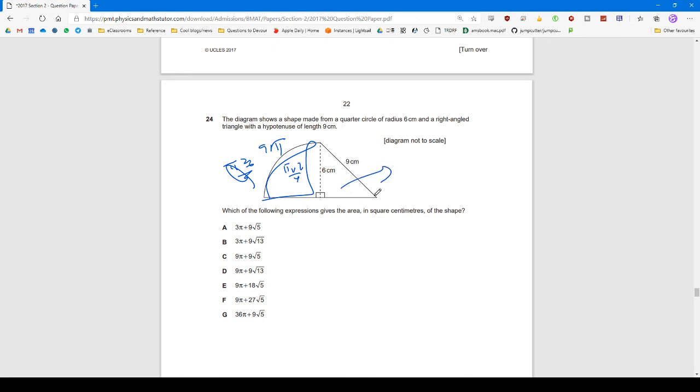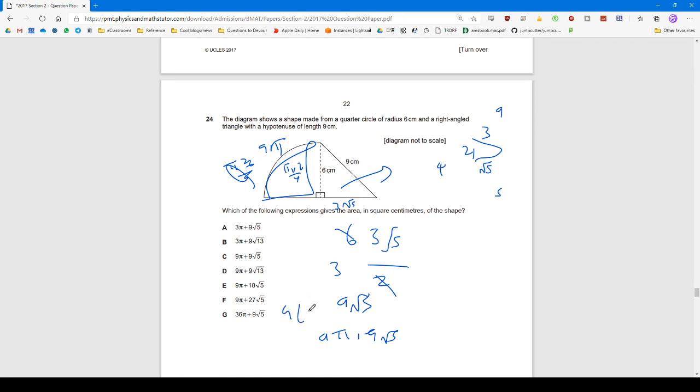This thing is, how do we do it? Well, the ratio is 3, 2, so this means this is going to be root 5, because this square is 9, this square is 4, and this square is going to be 5. So root 5 times 3, because the whole thing is scaled up by 3. 6 times 3 root 5 divided by 2, as half base times height. 6, 2 cancel out to 3. 3 times 3 root 5, 9 root 5. Okay, so 9 pi plus 9 root 5. Here you go.